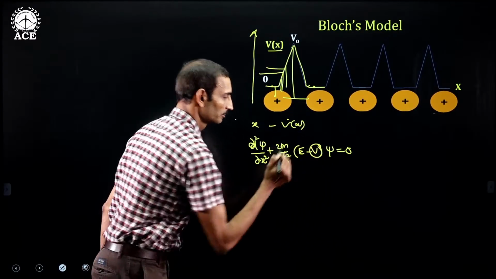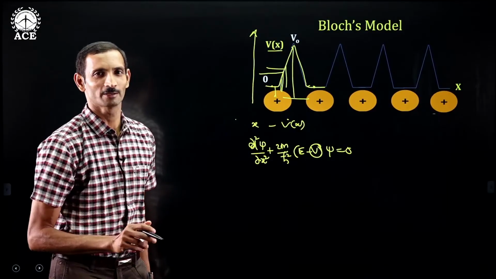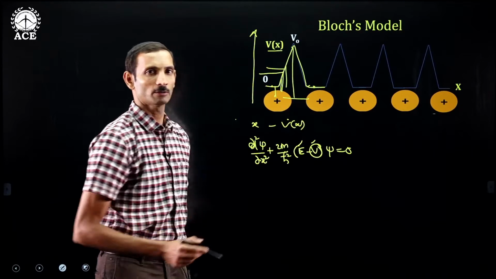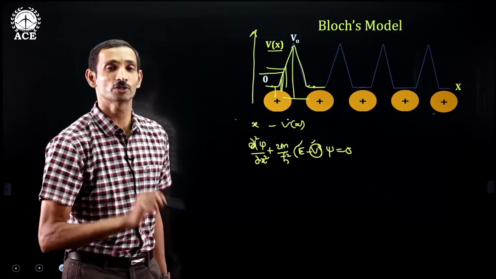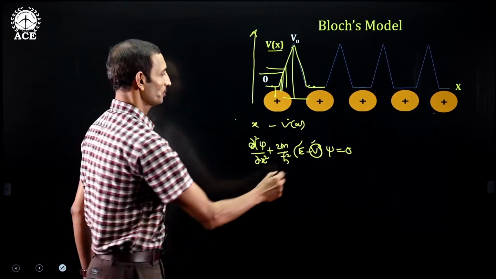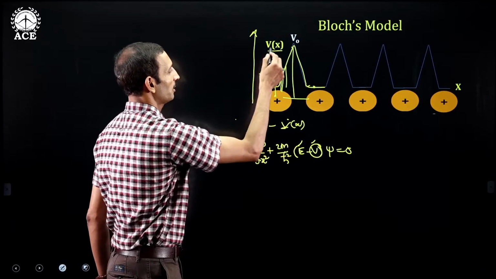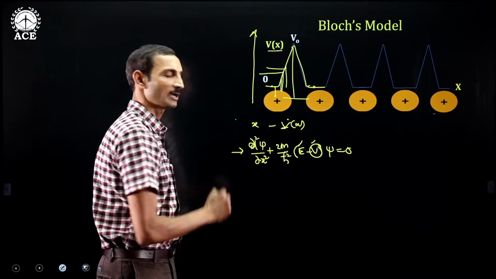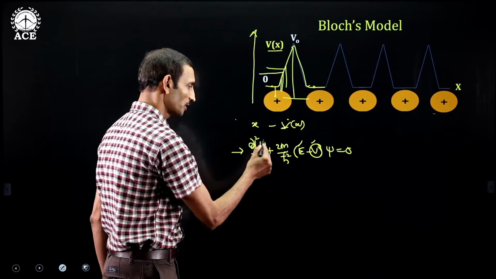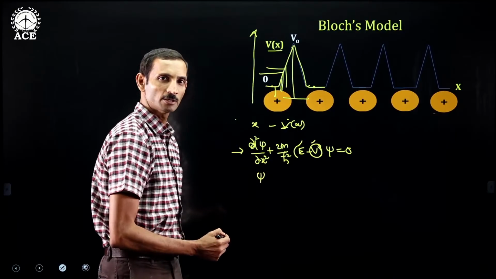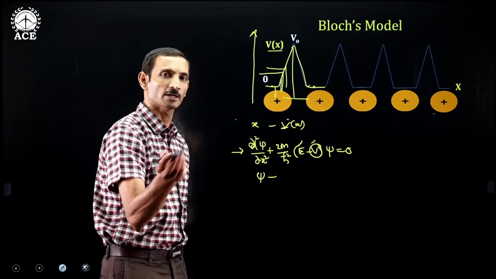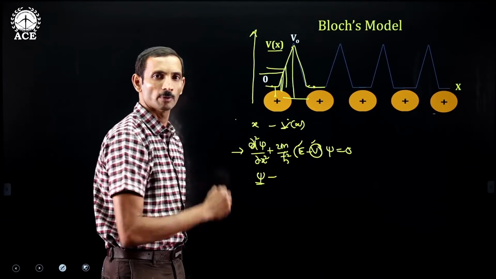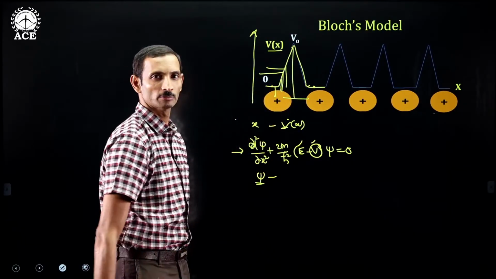What is this V? Not velocity, potential energy. This is total energy. Automatically this should have also the same dimensions. That is also energy. Which energy? Potential energy. So that means for every V, there is an equation. Infinite number of V's, infinite equations. Not only that, the solution of this one would be psi, right? That psi would be also infinite. The number of solutions, the number of psi's would come. This is the problem with this kind of variation, right?